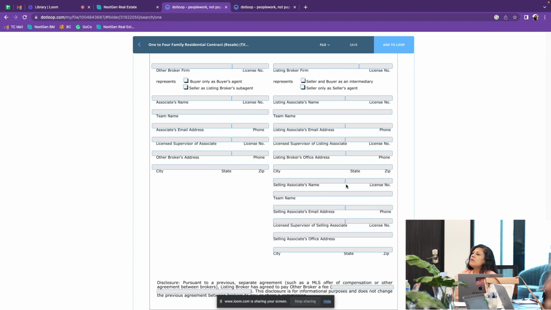Basically, those good old days are over, right? Because it used to be intermediary without appointments, when it was just you, but it would still be intermediary. Intermediary means both agents are from Next Gen. You're never going to have without appointments on intermediary. It's always going to be with appointments.